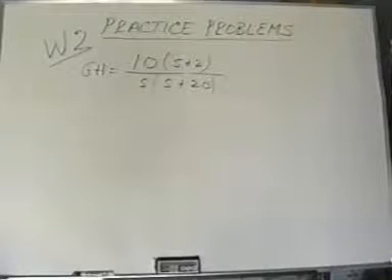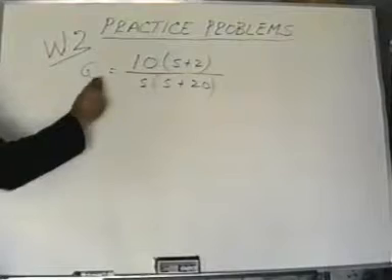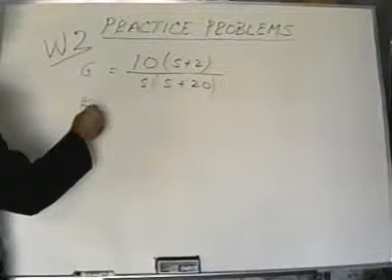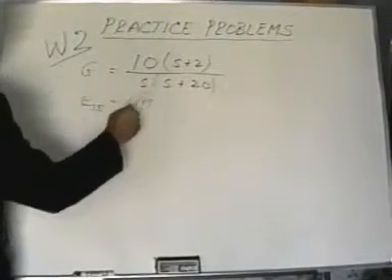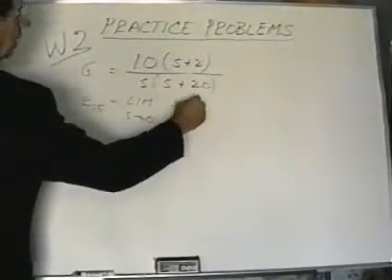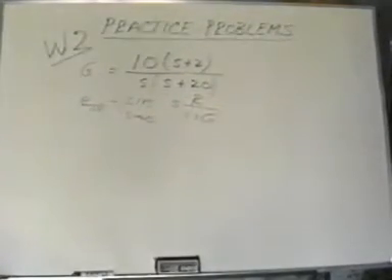In part B, we would like to find the steady state position error to a unit step input when the system is operating in a closed loop. Assume unity feedback. Well, when we assume unity feedback, it means that H is equal to 1, and I can take this out of here for now. And the steady state error, if you recall from the review session, is given by the limit as S goes to 0 of S times R over 1 plus GH, but H is equal to unity this time.